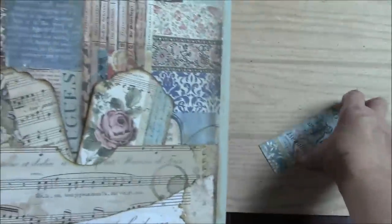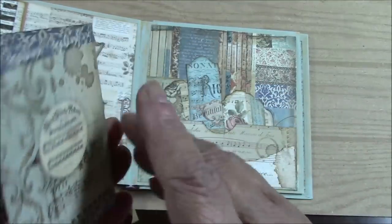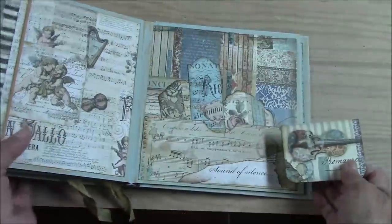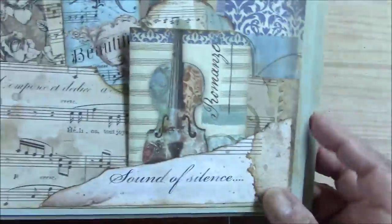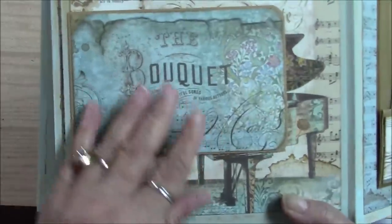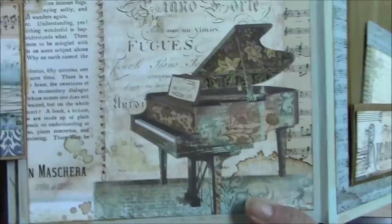We have a large pocket here that will be good for photos. And I love these little cards — they're set up in the paper as a small folder, which I think is so cute. All you have to do is cut around it and fold it in half. I love this phrase — 'Sounds of Silence' — and I use the torn edge for a side pocket, so you can just slip that in and add your photos. The bouquet is another flip — you can do photo, photo, photo, or leave it blank, or put a 5x7 photo where two 4x6s will fit.